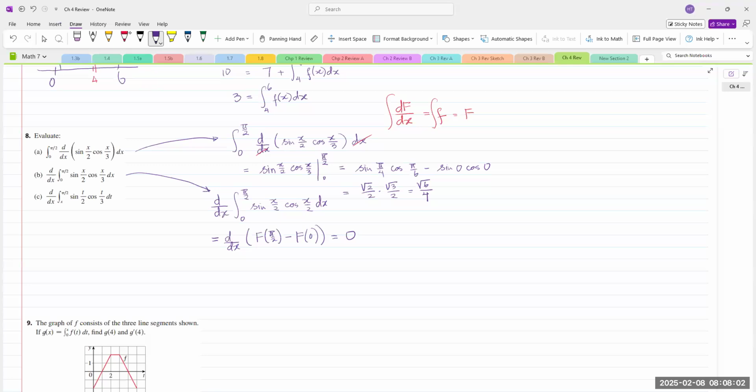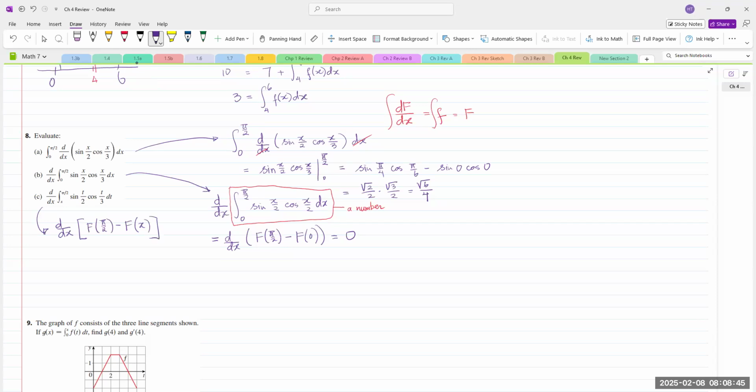In other words, you see that this is a definite integral. A definite integral, when we compute that, will give us a number. Right? It will give us a number. Now the derivative of a number with respect to any variable will be 0. Okay? Now it's different from what we have in part C. In part C, okay, this is the derivative of F at pi over 2 minus F at x. Right?